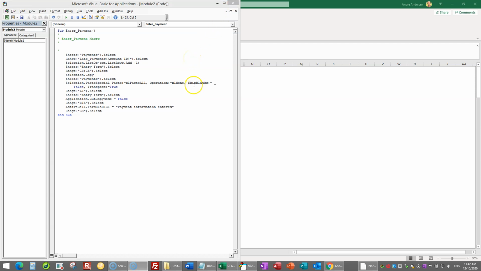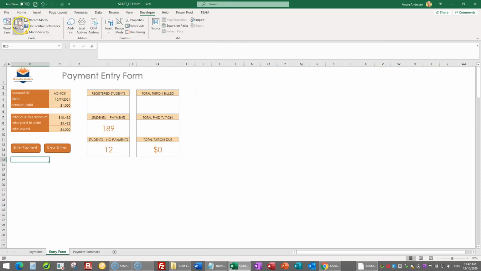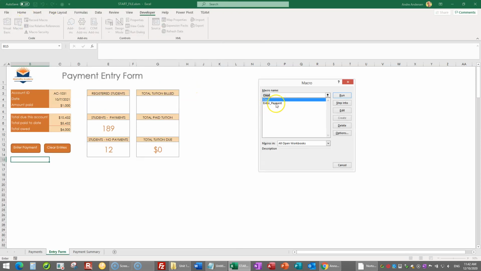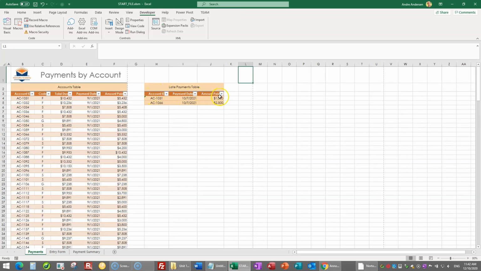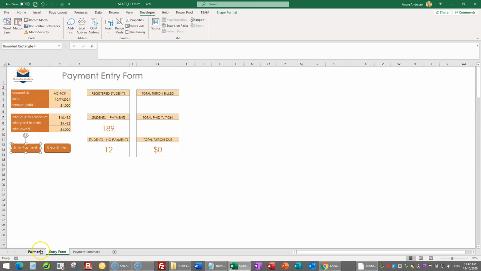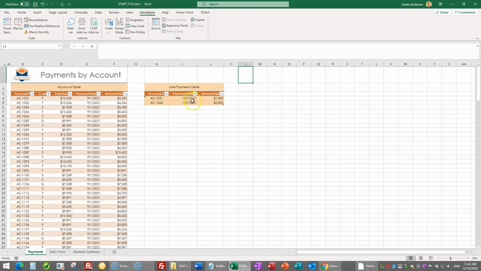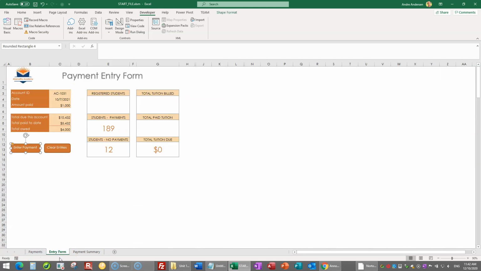All right, so our next task is to apply this macro to one of the buttons that we want. So we're just going to close that out there. We're going to check macros here, and you can see that the name Enter Payment has been changed, so that's good. That's what we want. Next thing we want to do is apply that Enter Payment macro, which again will take the information here and bring it here, place it in this row in transposition format, so that we don't have a vertical entering of the information, but rather a horizontal, right? That's what transposition does for us.